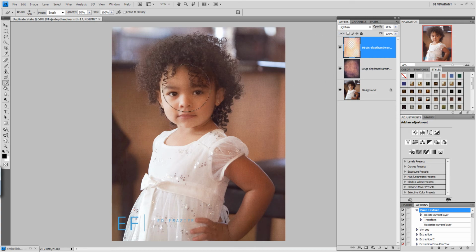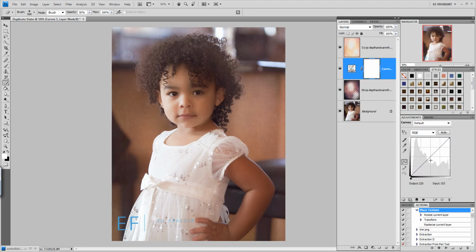And then you just want to come in here and start erasing over the skin tone. And I'm going to do that on both of the texture layers, so that she has a much more natural effect. And that is it. All I'm going to do now is come over here and add a few adjustment layers. I'll start with the curves, and then I like to add 2 points, one here and one here, and then this gives me a little bit more contrast.